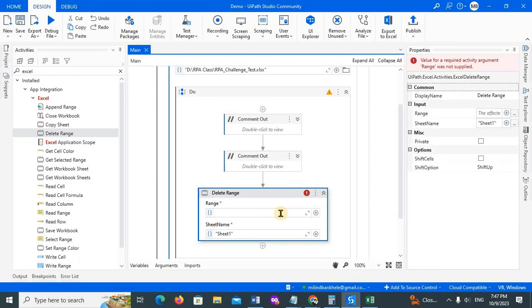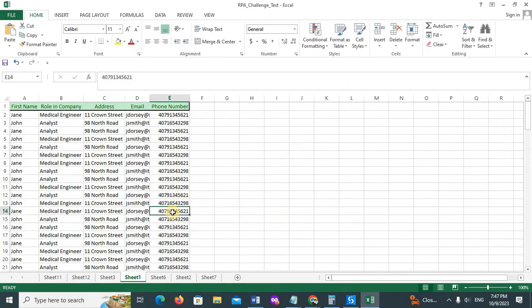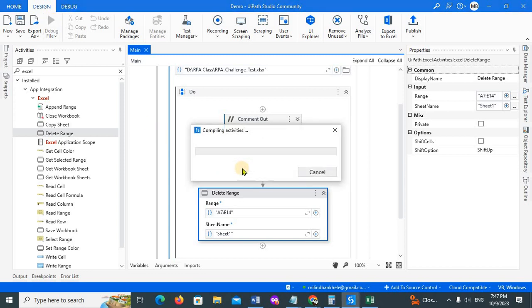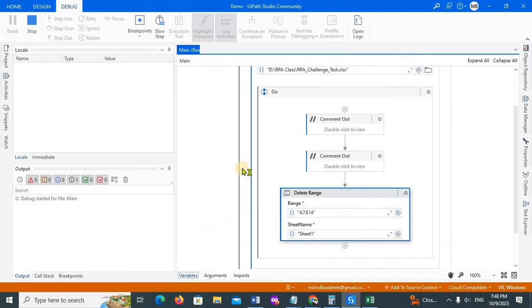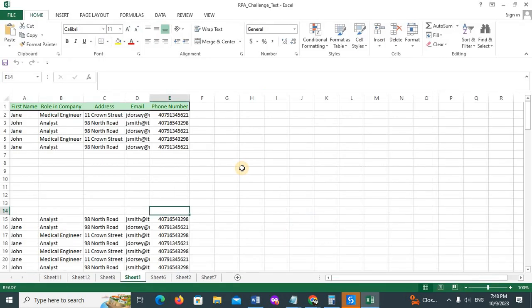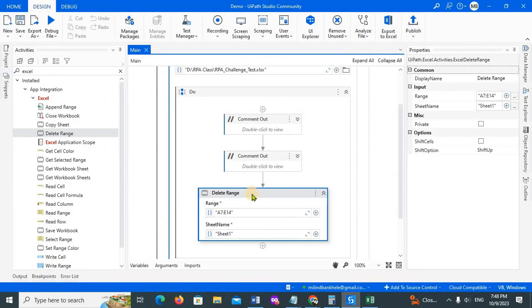So I'll simply pass A7 colon E14. And if I execute this, that specific range will get deleted. See, that specific range is going to be deleted.